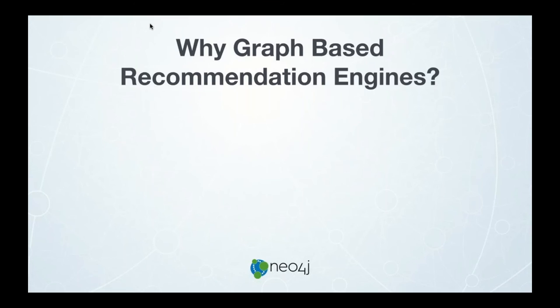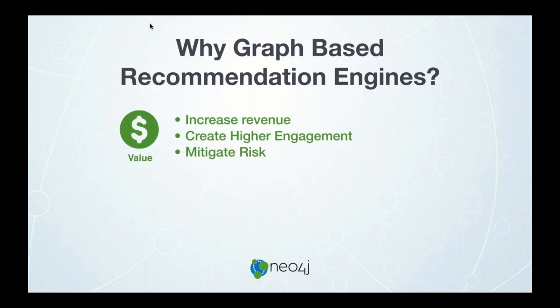So just to sum up why companies choose to go with graphs when they build the recommendation engines, I think for all of the use cases where graph databases are a great fit, I think recommendations is one of the easiest use cases to find an almost instant value in. And the reason why companies build the recommendations solutions based on graphs are, of course, to increase revenue, because the more relevance you can build into your recommendation, it almost immediately shows in higher sales.